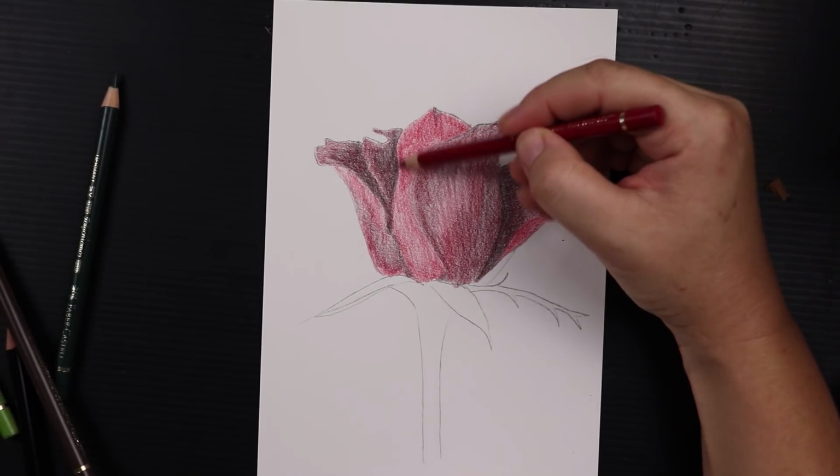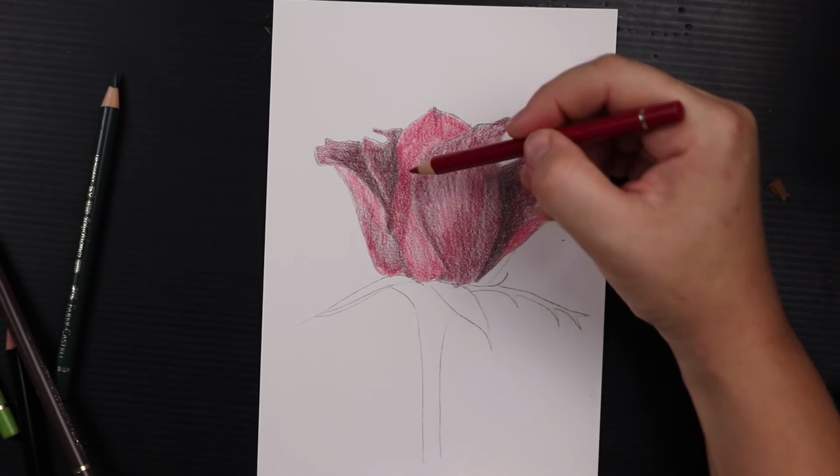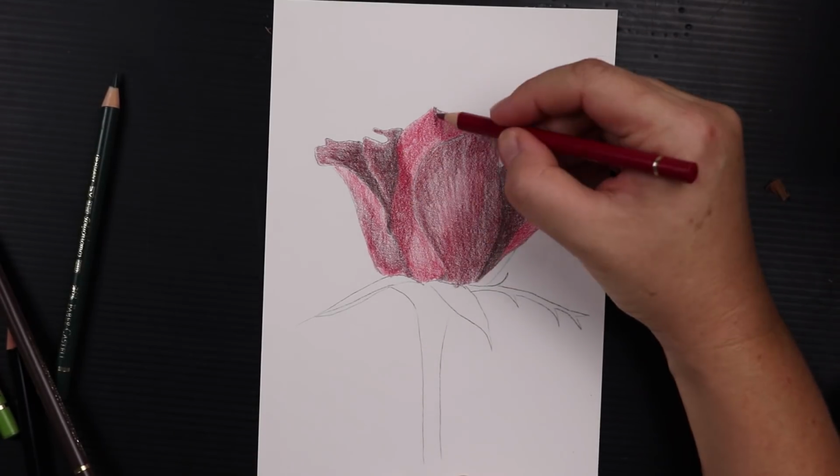My next step will be to add the shadow that those outer petals cast onto that internal petal. Now there's a real curve to this shadow that really helps give that rose a nice rounded appearance.